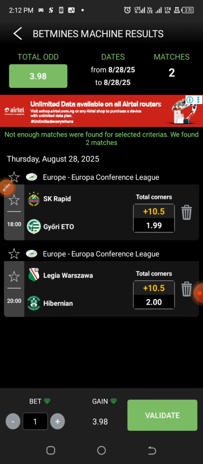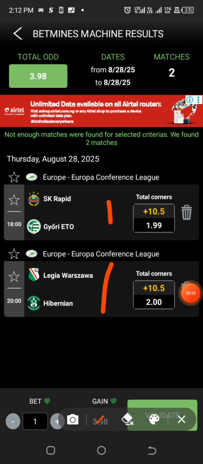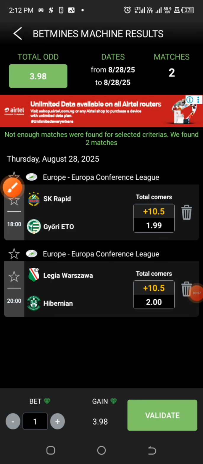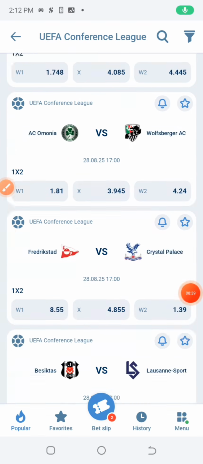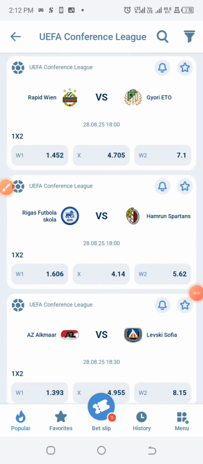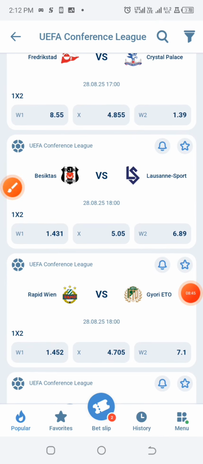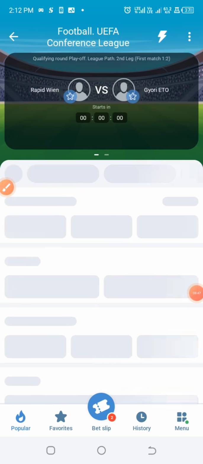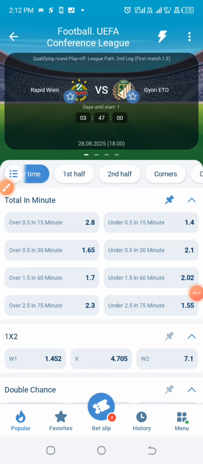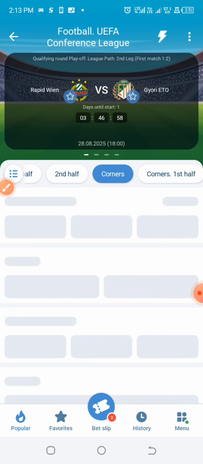So we are going to look into just one out of these particular games, and that is the one that has the percentage of over 2.5 goals and also 80% of corners. So if you haven't watched the video on how to predict corners using this particular betting app, I already pasted the tutorial video in the video description. Alright, so let's check the corner market for this particular game and let's see what we have there.